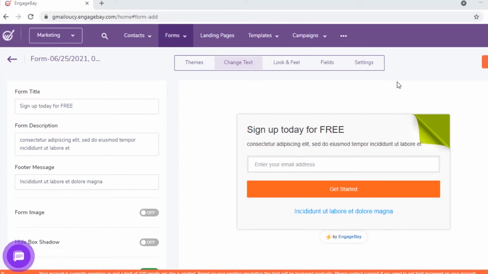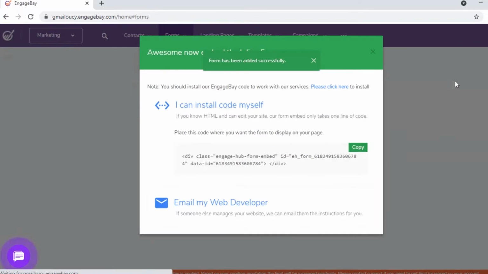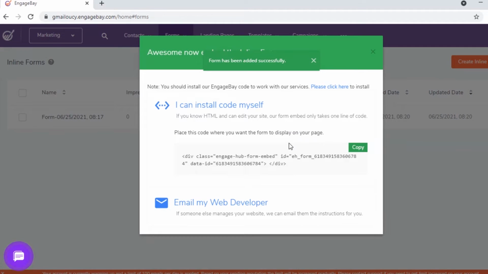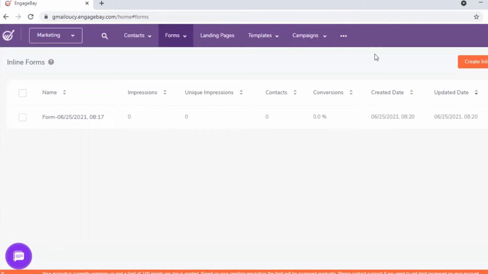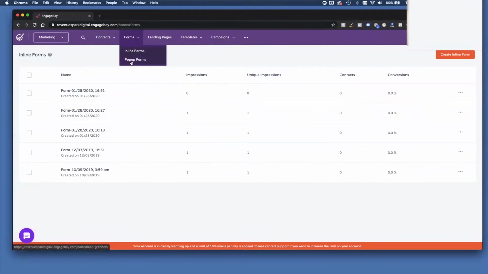After saving the form, you can simply go to the 3 dots on the right side and click on Code to get the embed code to copy the link on your website. Then, the form will appear on the site, or else you can just click on the permanent link if you don't want to associate it with your website. You can even edit the form or delete the form later on if you do not wish to keep it anymore. Let's talk about PopUp Forms.